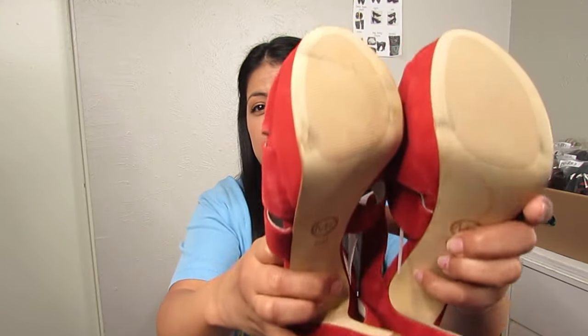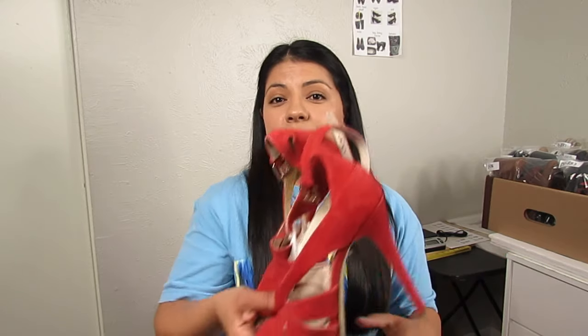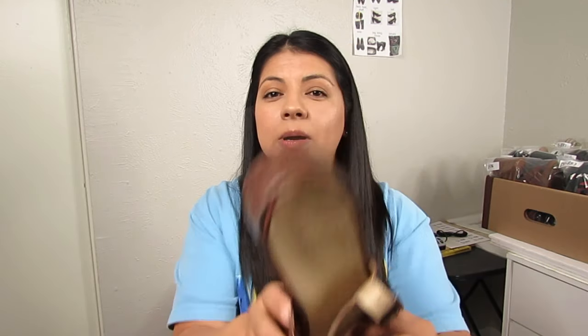Next are Michael by Michael Kors heels — the lower-end Michael Kors line; if it just says Michael Kors that's worth more. They're in great condition and were only $7.50. Red heels sell really well for me. Sometimes thrift stores mark up this brand to $20 after the half-off, and that's when I pass, but at $7.50 the color, the style, and the brand all add value so I felt confident picking them up.